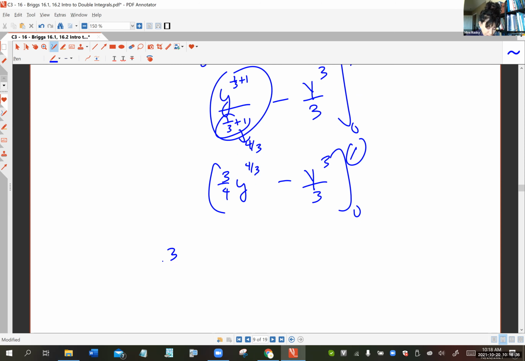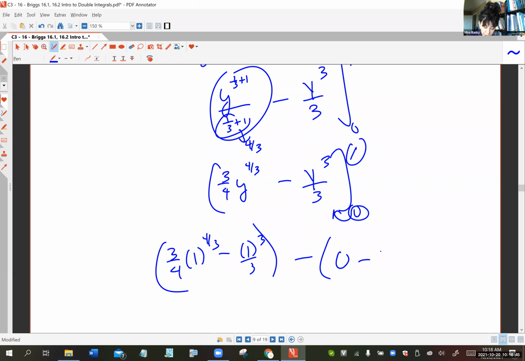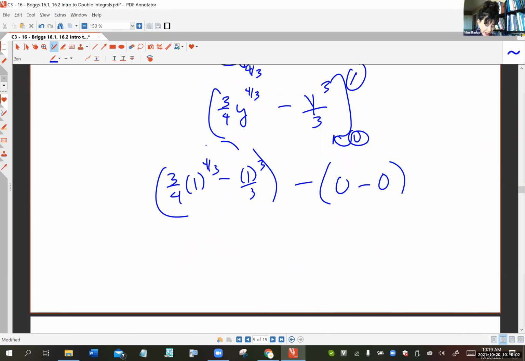So plug in the upper limit, that's easy. And then evaluate at the lower limit. Now I know the lower limit is going to be zeros here, but I'm making a point. Sometimes your lower limit won't zero out, even though the lower limit is equal to 0. You have to be very careful. Like cosine of 0 is not 0, and neither is e to the 0. So be careful. All right, and then finish it out.